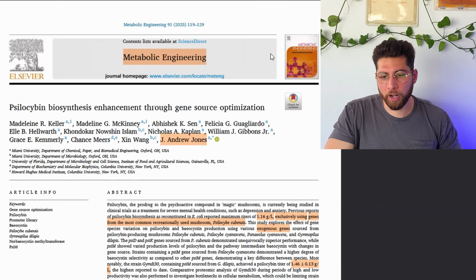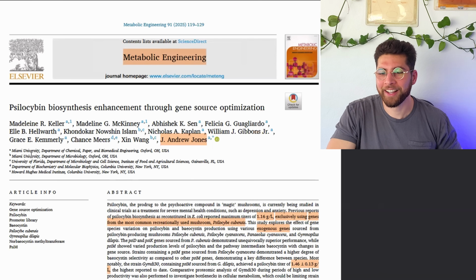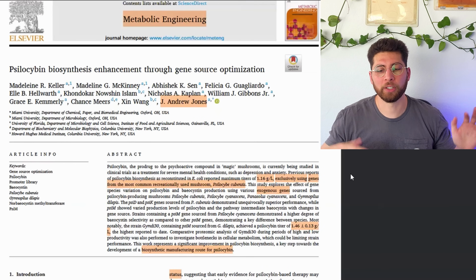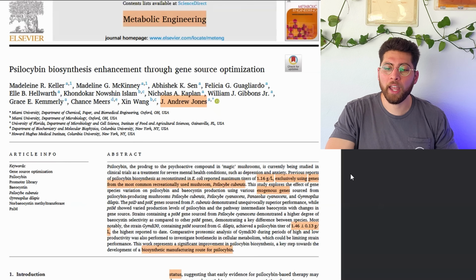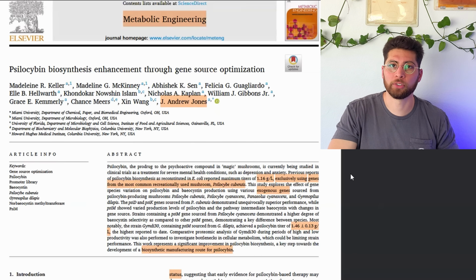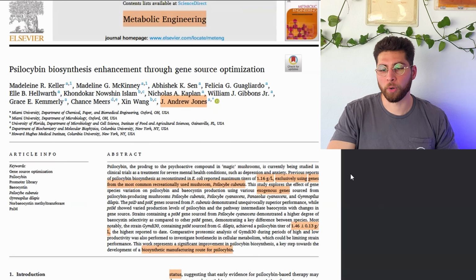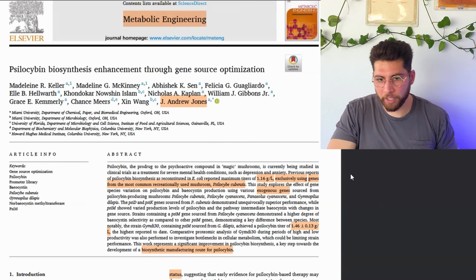But this paper comes out of the J. Andrew Jones group at Miami University in the great state of Ohio. Yeah, that's right. A little bit confusing, but this is a lab that is mostly run by master's students and undergraduate students, which is really cool. If you want to see a sit-down conversation with myself and Dr. Jones, that was previously published on this channel. Really enlightening. He's a really great PI and does really interesting work in producing psychedelics or these tryptamine compounds in bacteria. So let's begin here.